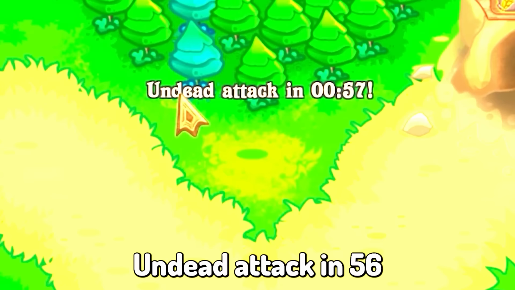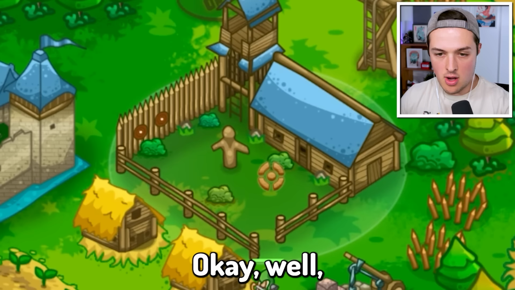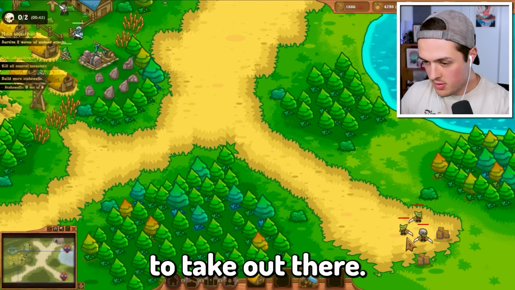Undead attack in 56 seconds. You would think our scouting report would give us more time. Okay, well, we currently have one archer, so we're going to need to fix this. Let's just get a few more guys here. And it looks like we also have a couple more neutral people to take out. There's some goblins, and then it looks like giant fat ogres.